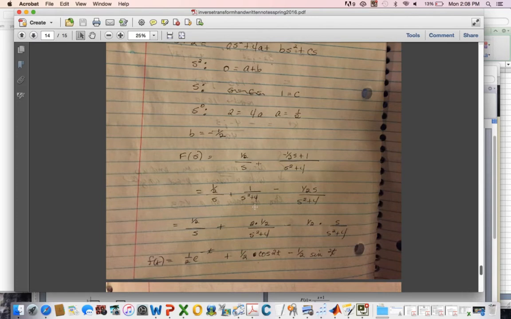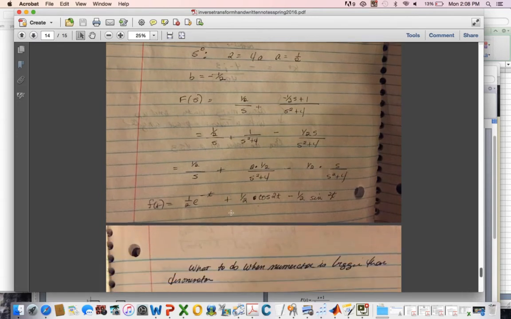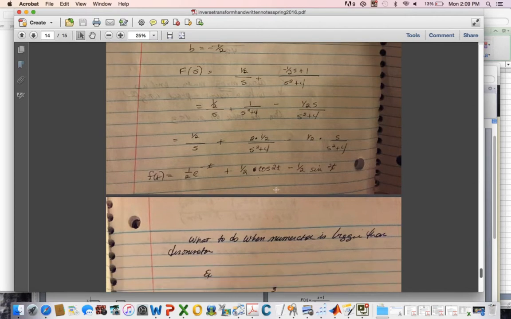And then I work with each one separately in order to get the right combination, so I get the numerator constant correct. So in this one I factor out a 1/2. In this one I break this up into 2 times 1/2 and factor out a 1/2. And so then my result is I have the cosine expression and the sine expression each multiplied by a constant.